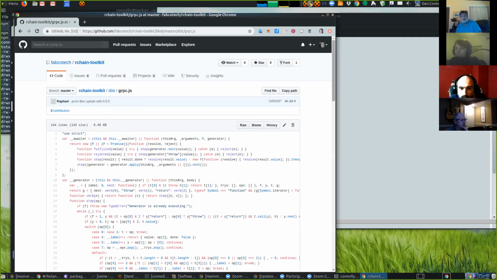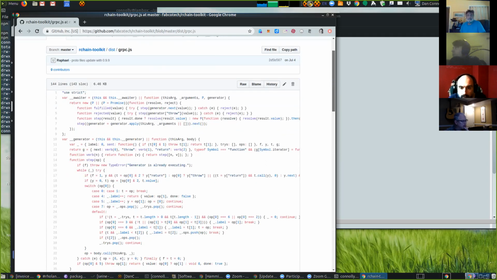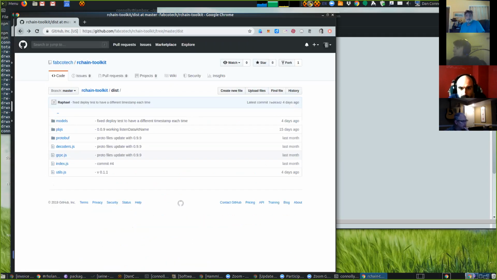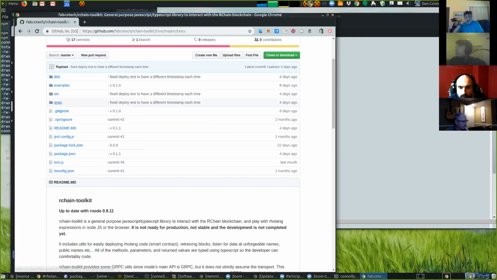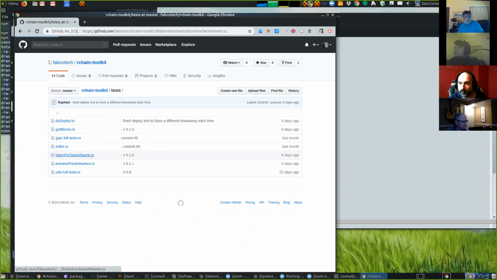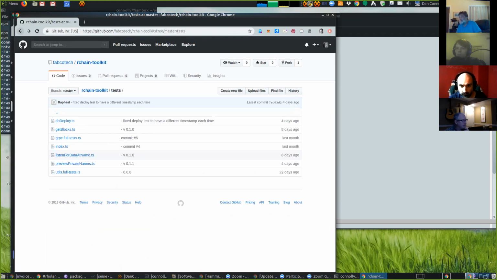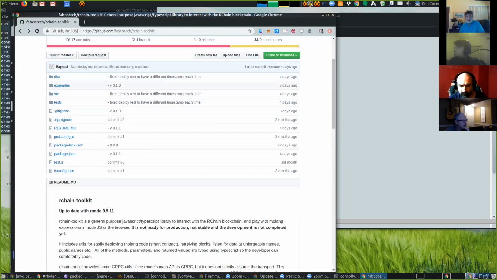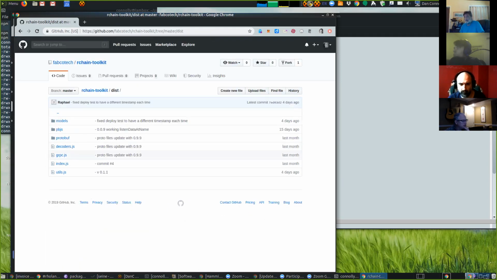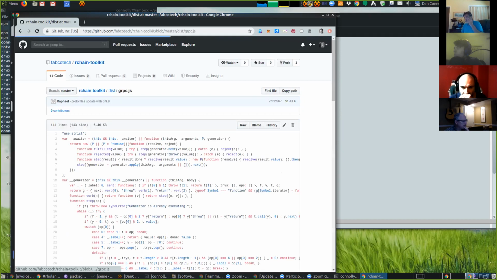Interesting. If you look under tests, under listen for data at name, under tests. Yeah, these are dev dependencies. I was just looking at this dist gRPC.